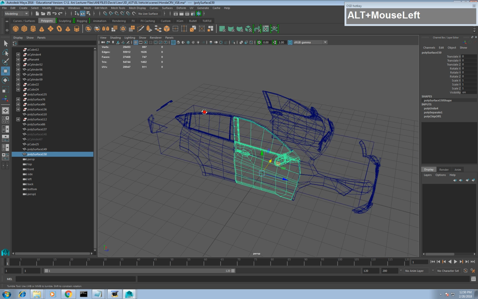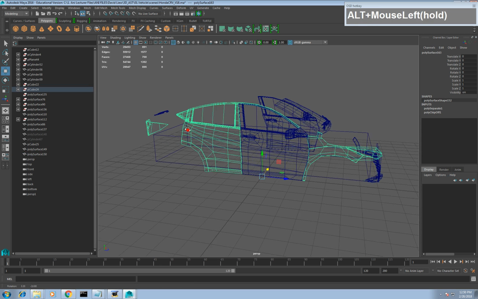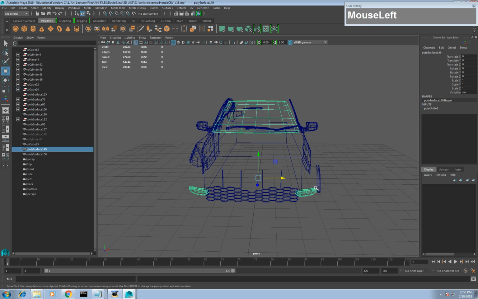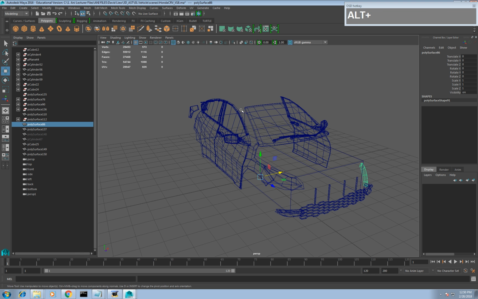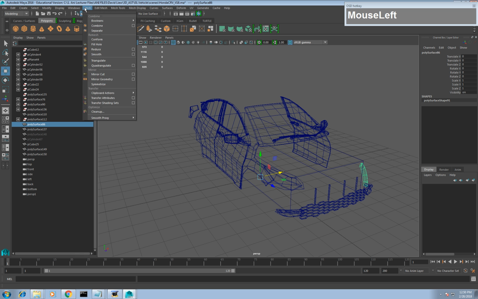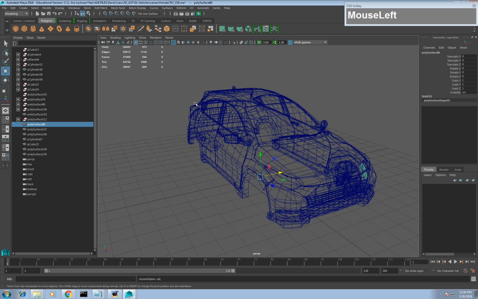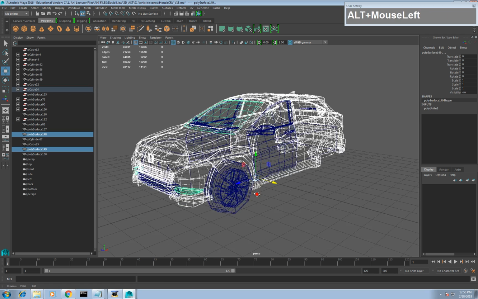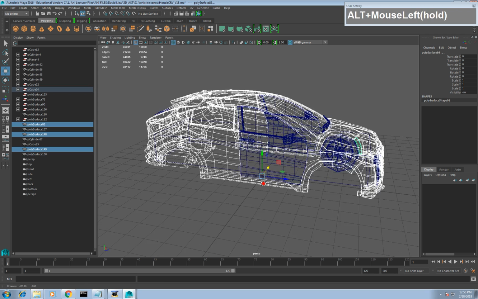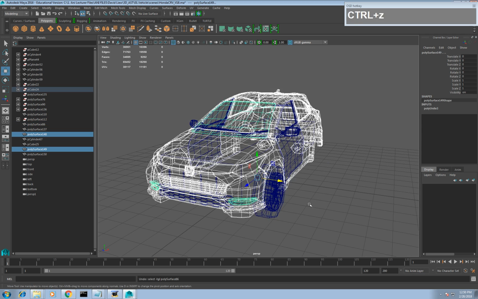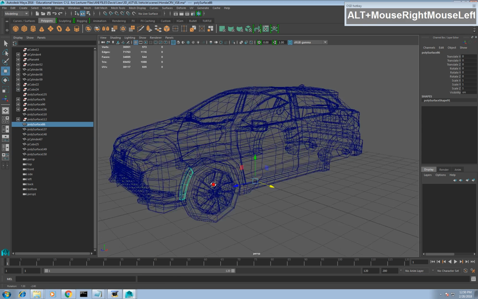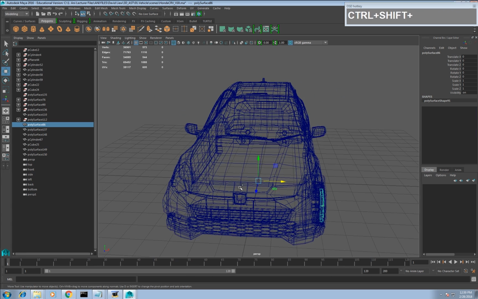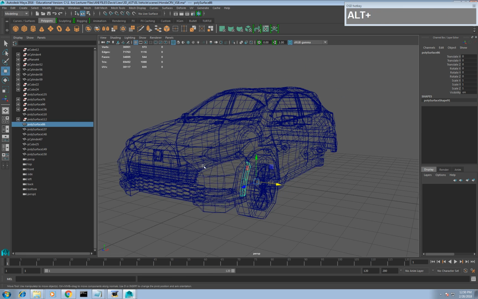Okay, now I can start to maybe unhide everything. Okay, there's one object that is not duplicated over. So duplicate special doesn't work.